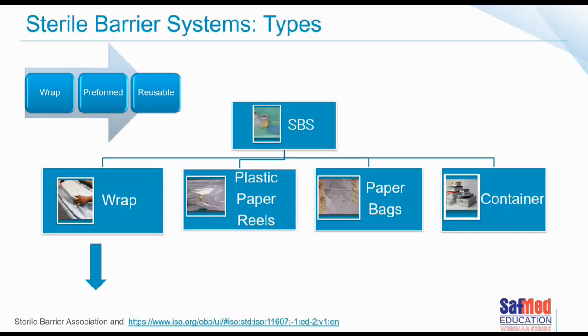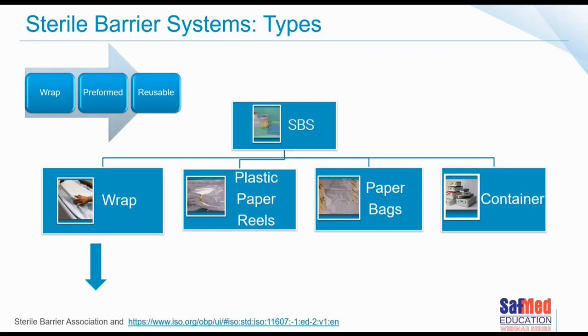In our first webinar, which hopefully you've also received a link to, if you were unable to attend it, you'll be able to view that video or recording of that first webinar. And in that, we reminded ourselves that sterile barrier systems can be defined or divided into different types. And of course, there are the wrap type materials, there are pre-formed materials, and there are reusable type materials.